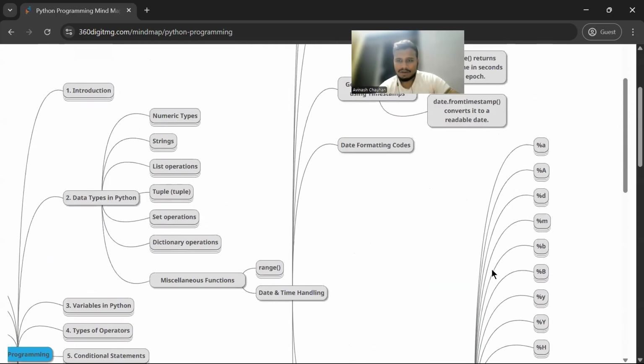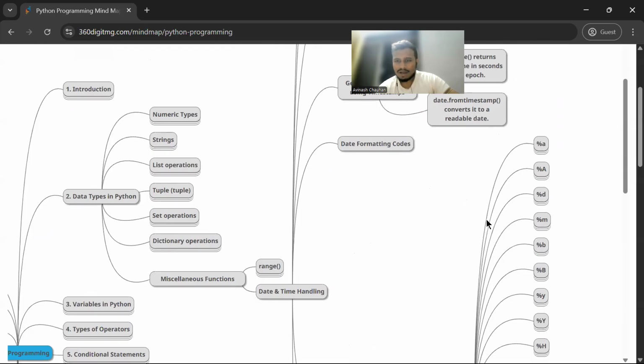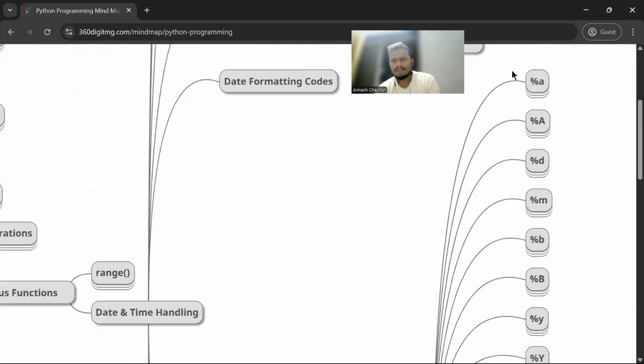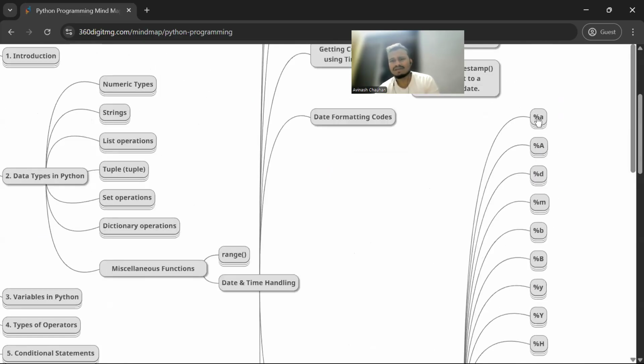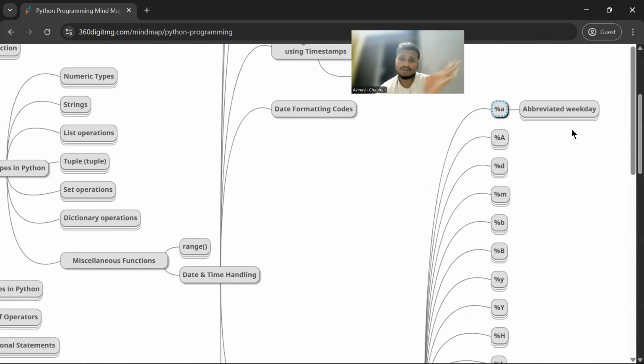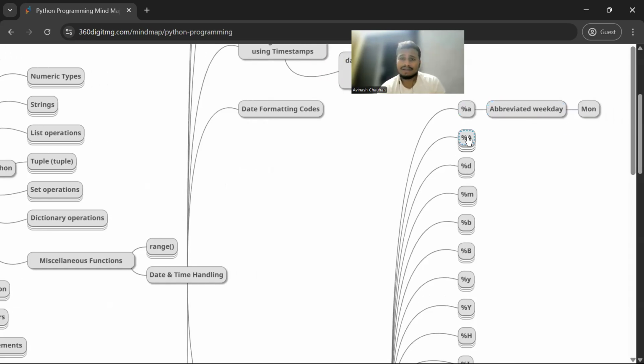Date formatting codes: yesterday as well I explained the meanings of percentage a. Percentage a basically gives you the abbreviated weekday. Abbreviated means it will not give you the full Monday, it will give Mon. And percentage capital A will give you the full weekday, Monday.